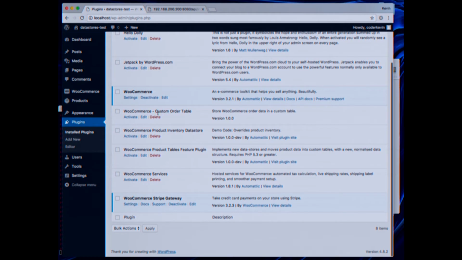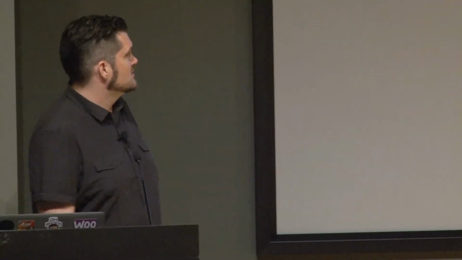This one, WooCommerce Custom Order Table, is actually some code from MindSize and Liquid Web. They've been working on this stuff. And this is like what I said: when we implemented the data stores, we'd always intended on upgrading the order table as our first order of business. But they've already jumped on it, so that's great. We definitely pointed them in the right direction, but they really did most of it. And I think you'll be surprised at how little code it is, at least for orders.